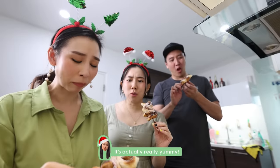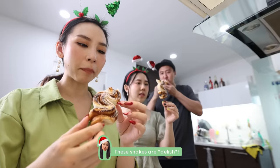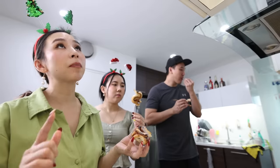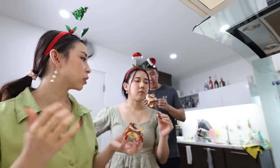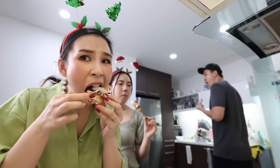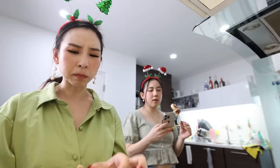Oh, wow. I really like that. Wow. That's really yummy. These snakes are delish. They taste way better than what they look like. And for that, they don't get double thumbs, they will get one thumb for taste, because... I want to give them double thumbs. I would like to too, but I would be lying to myself. They're so good though. One thumb? One thumb. Oh! My head fell off. One thumb. Yum, yum, yum.